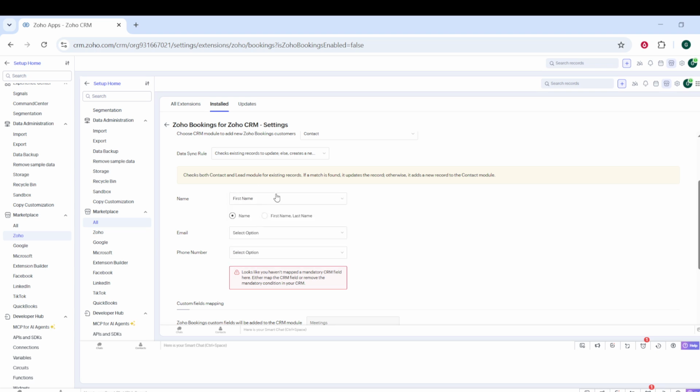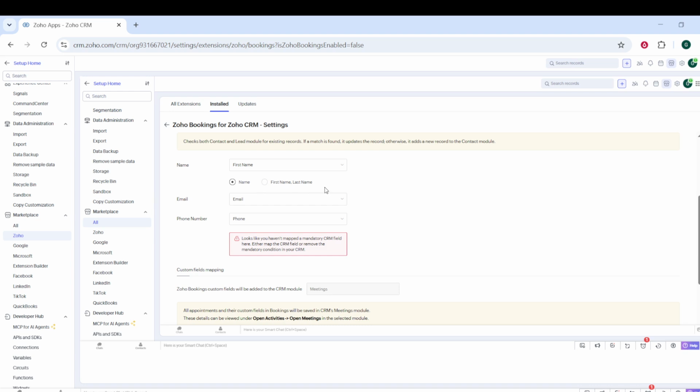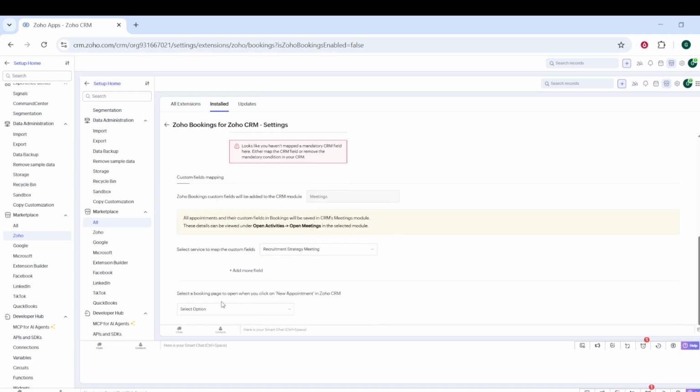Choose a lead or contact that you want to test with. This helps you confirm that the booking section appears as expected and that the data is accessible from within the record view. From inside the record, look for the Zoho Bookings section in the left Related List panel. Depending on your layout, you may need to scroll a little to find it. When you locate the Zoho Bookings section, you can schedule new bookings, reschedule existing ones, or cancel bookings as needed.